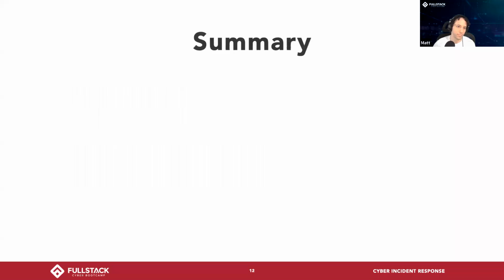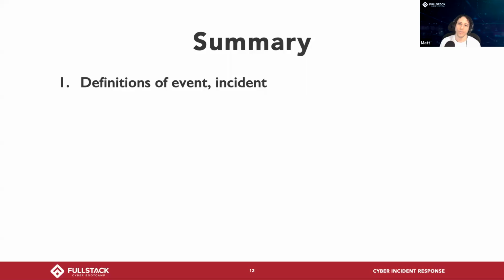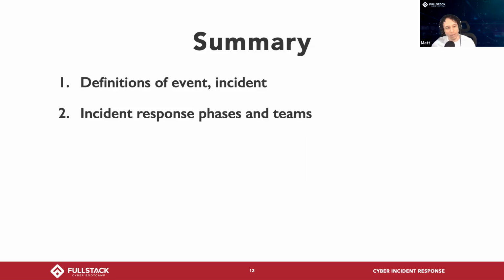Okay, cool. So in summary, we defined what an event is, and what an actual incident is. An event is anything we can observe. A security event is any event relating to CIA or AAA. And a security incident is any security event that breaks our organization's policies or procedures relating to security. We talked about incident response and the different phases of it, as well as who's on the incident response team. The framework we're using is the NIST one. It has 4 phases. It's both linear and iterative. We talked about who's involved on the team.